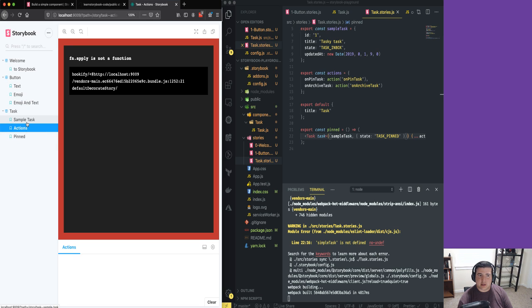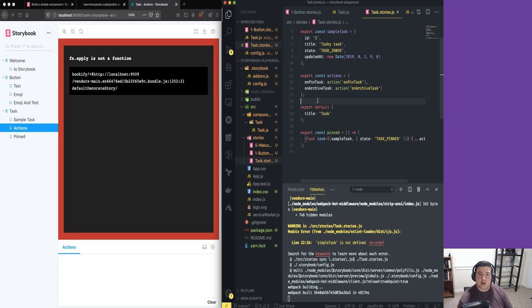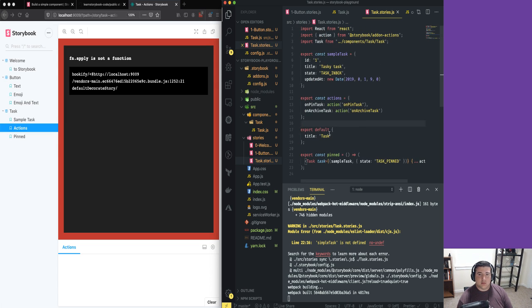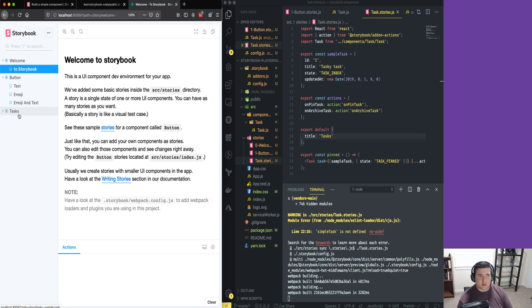So sample task actions. Okay, because it's component story format, doing this is going to make it think that these are actual components. So this should change the title of the overall folder. Yep.